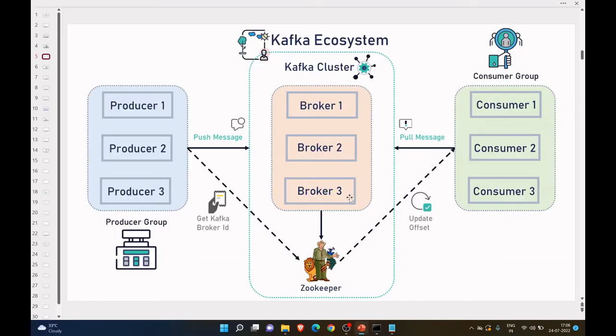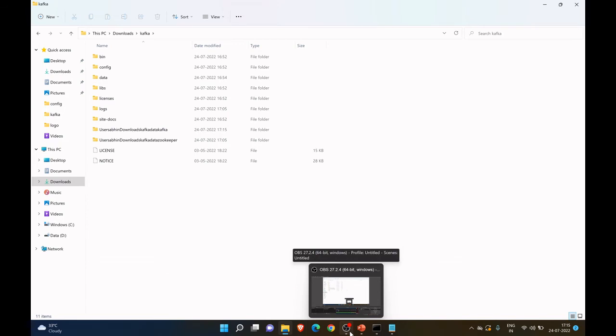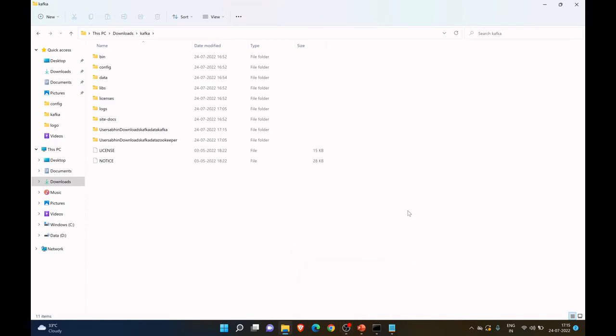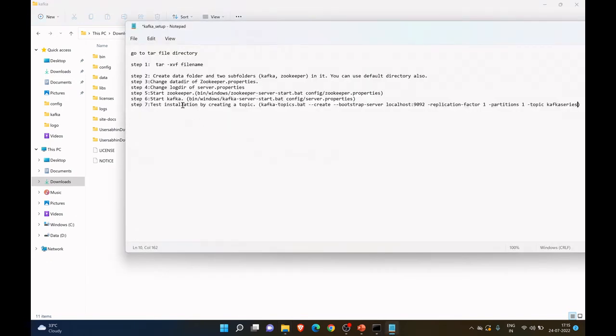So to create a Kafka cluster, my Zookeeper server is up and running, and my broker server is up and running. So now we have started our one Kafka broker and our Zookeeper server. Now we need to verify our installation. To verify it, just create a topic, and if the topic is getting created, it means your installation is successful. You have successfully created one broker and one Zookeeper, and you can now send data to your Kafka cluster.